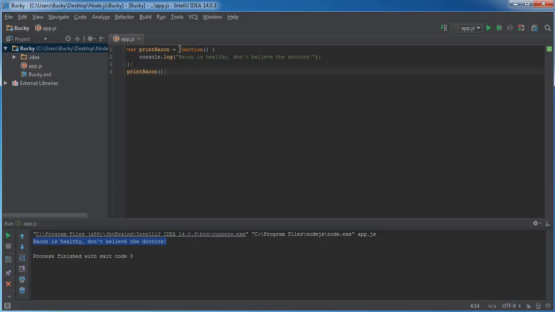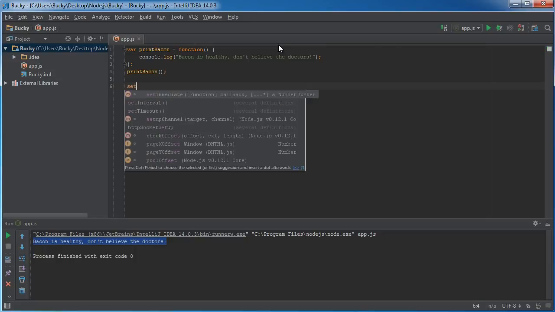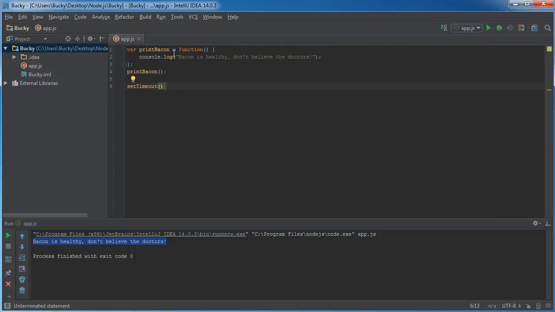However, there really isn't a point to giving this function a name, so in Node.js, we don't need to do that. This is called an anonymous function, and another cool concept is we can actually take these functions and assign them to variables just like we would, you know, like a number or a string or anything like that. And of course, why would we want to do this? Well, one cool thing that we can do is this. Whenever we have a function stored in a variable, we can actually use this and pass them to other functions.